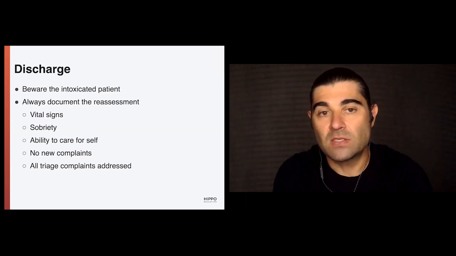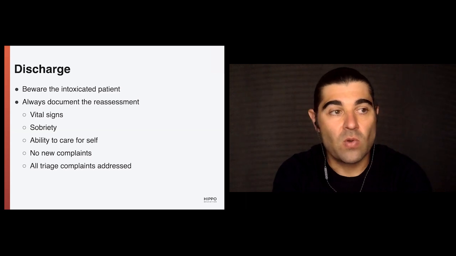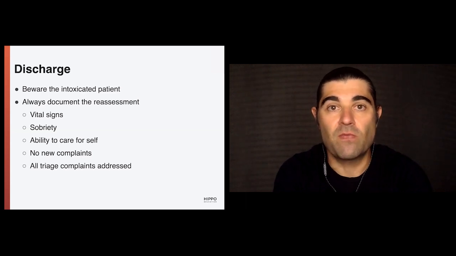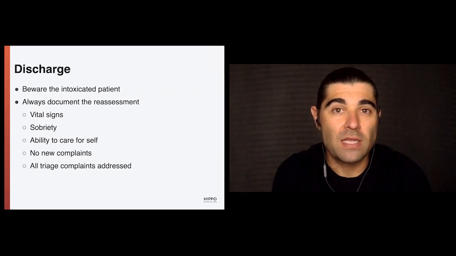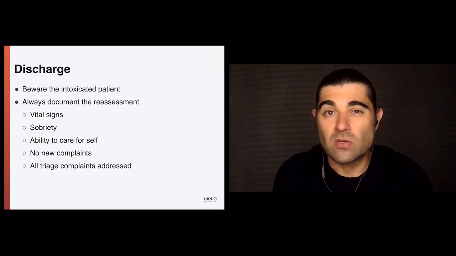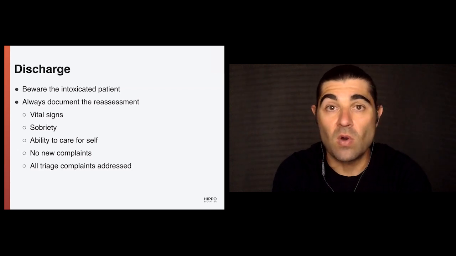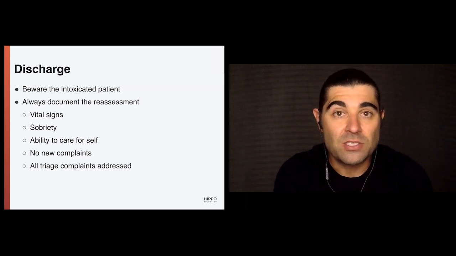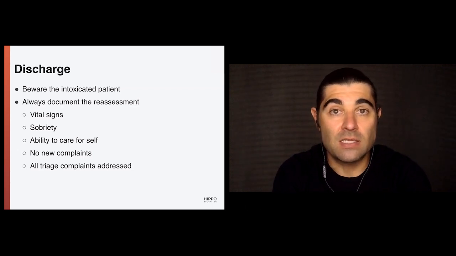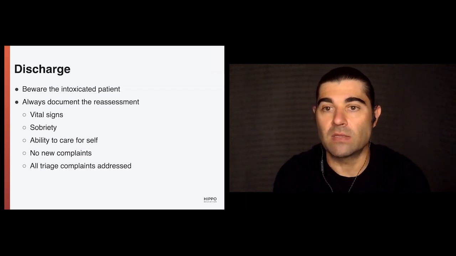The last couple of things are, can the patient perform their activities of daily living? I know we're quick to disposition patients, but if they can't perform their activities of daily living, they're probably not appropriate for discharge, and you're more likely to get named in a suit. And then make sure, finally, that you've answered all triage complaints. Sometimes the patient will come in and have multiple complaints, and only one of those complaints gets answered. Make sure you've at least acknowledged the other complaints. They may not necessarily need to be worked up in the ER, but make sure you've at least acknowledged them and documented about them in the chart.